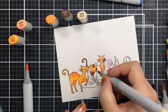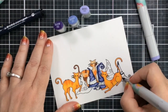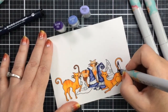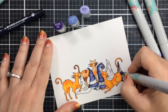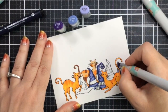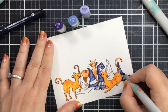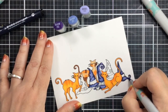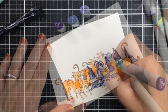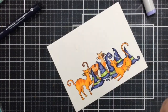It's perfect. For the witches' hats, I'm going to color them all dark purple, and I've started, you can see, coloring them with 3 shades of purple. I start with the darkest shade and then blend that out a little with the medium shade, and then color the rest in with the lightest shade. So very simple coloring, but it does create a really spooky look, I think. I like it. And then for the sashes on all of the hats, I'm going to use a lime green combination. And that will be our coloring.